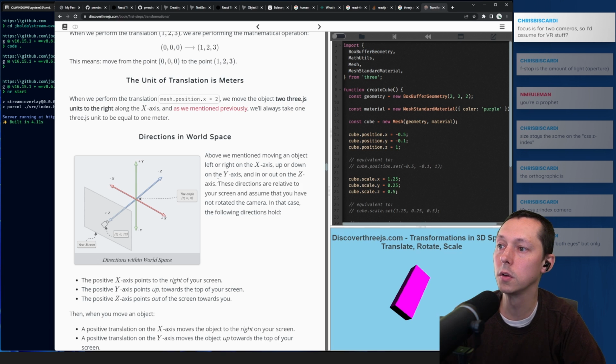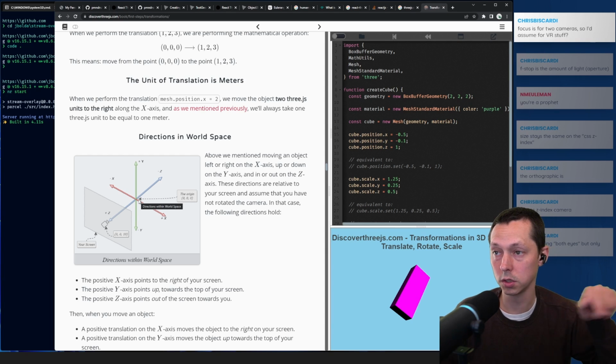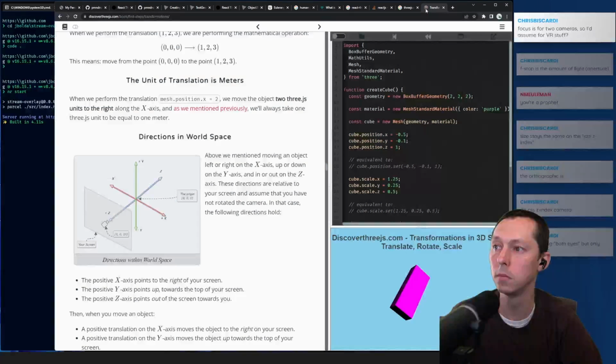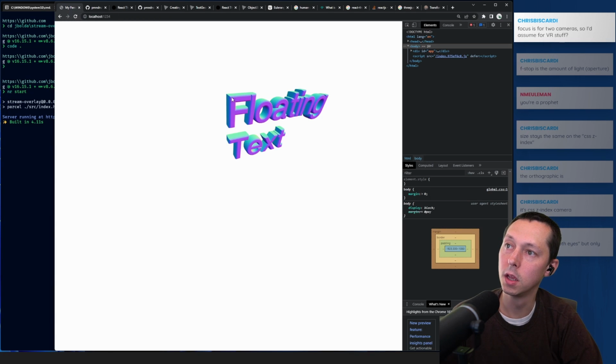So the positives are X, Y, and Z. On here we would see the X going along the word, the Y going down. I guess it makes sense. It would be weird to draw it the other way.